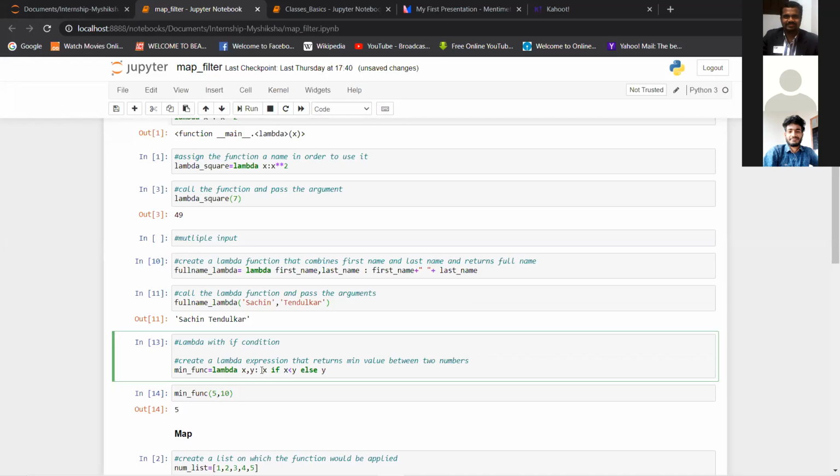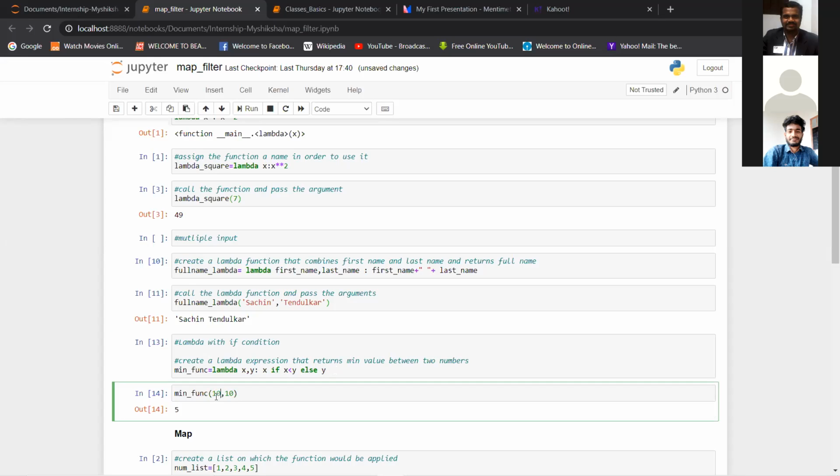Going back to the definition, you have passed two values here. If x is less than y, x is returned because it is smaller. Else, y will be lesser than x, so y will be returned. It's just a simple function which returns the lesser of the two values.